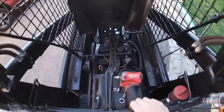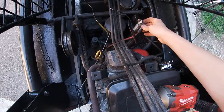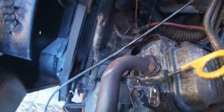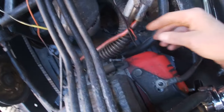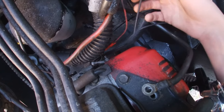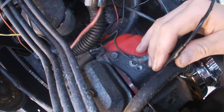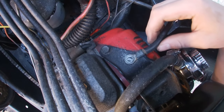Alright, so I did a little bit of digging, and here's what we're looking at. I got the battery out. Positive to the relay. This wire is just battery positive, going to the key. This wire is the trigger wire for the solenoid. You got two wires coming from the alternator into the voltage regulator. And then this wire is DC positive from the voltage regulator, this red one. This wire is coil ground. This wire is just a ground from the voltage regulator, or rectifier, sorry, which I'll just bring up to here, which is the battery ground.